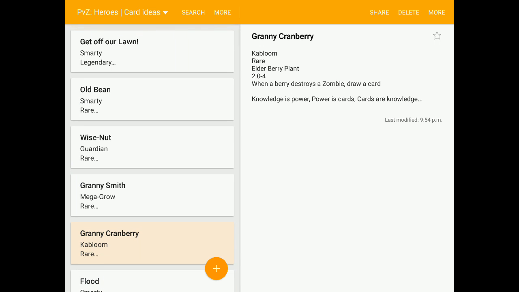Anyway, then we get into this set of old cards. So, after seeing Elderberry, I had an idea for one called, well, it wasn't to do with Elderberry, this is much later when I was thinking of how to improve berry synergy. I thought of one called Granny Cranberry. I also wanted to make one called Granny Smith, because, Granny Smith apples. And from there I thought, that means I've got 3 different old plants, and one in each class except for Smarty and Guardian. And then I realised that I should have this card, Get Off Our Lawn, which I'm going to get to in a moment.